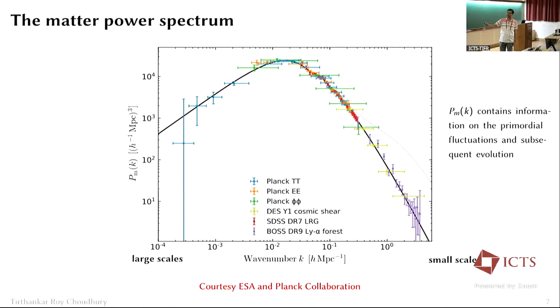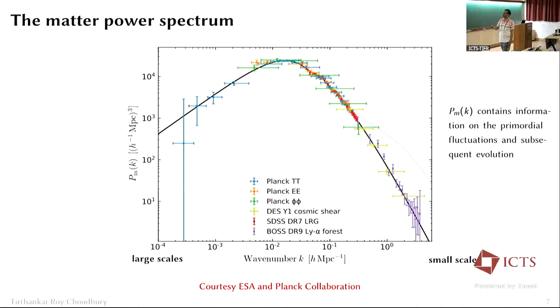Okay, so this part, but it doesn't remain in that form throughout. Otherwise, it would have been increasing throughout. It turns over. And this scale, where this peak occurs, is a very particular scale. This is a scale which was equal to the Hubble radius during the matter-radiation equality. So if you can measure this peak, you can try to figure out the relative strengths of omega matter and omega radiation, which was done in very early days using galaxy surveys.